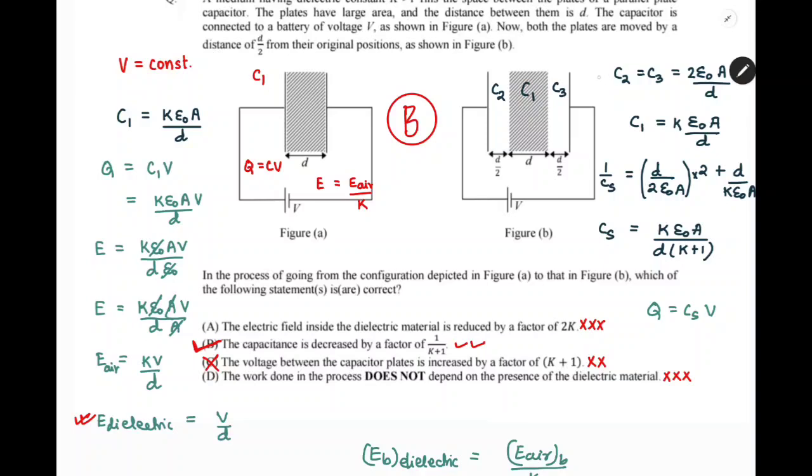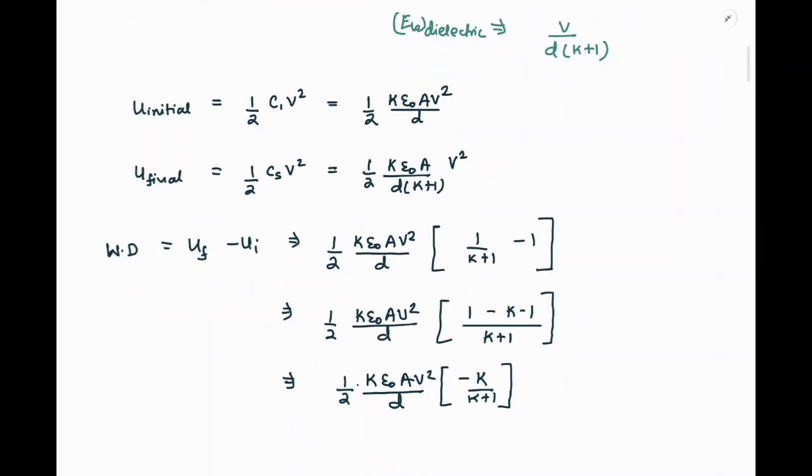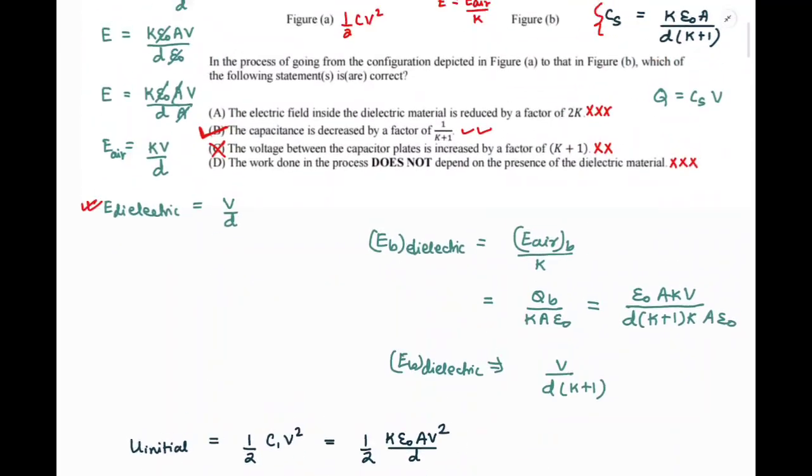And on the B part, we calculate the individual capacitance value, then we calculate the series value of C equivalent to obtain this value. Then we follow the same process, Q equals C series V, and then for the dielectric material we write E air divided by the dielectric constant. In both the cases, since the voltage is constant, V equal to constant, we are using the expression half CV square to calculate the energy associated with both the processes. So initial energy and final energy is calculated, then we subtract the two to calculate the work done. So this is the process to solve this kind of a problem.